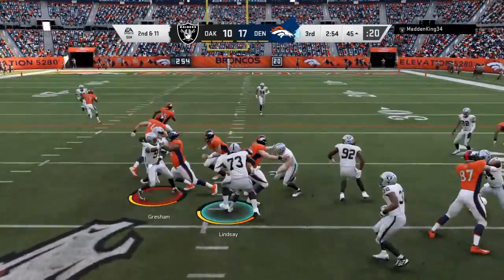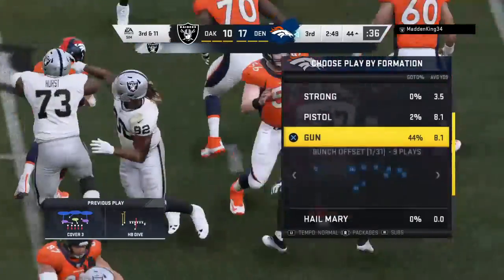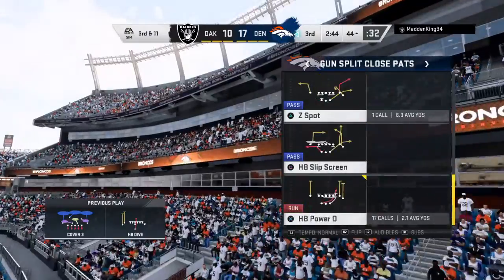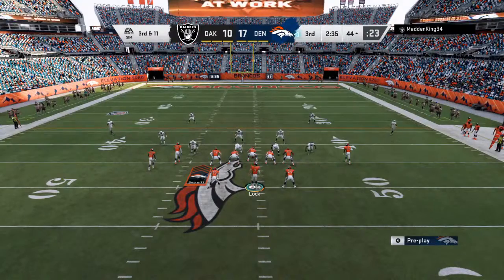On second down now, it's Lindsey. One yard officially on the pickup, and it'll leave him with a 3rd and 11. Early down stuff will put this offense in a precarious position. We know that securing the point of attack, especially against the big-bodied guys in the middle of this D, has got to be priority 1.